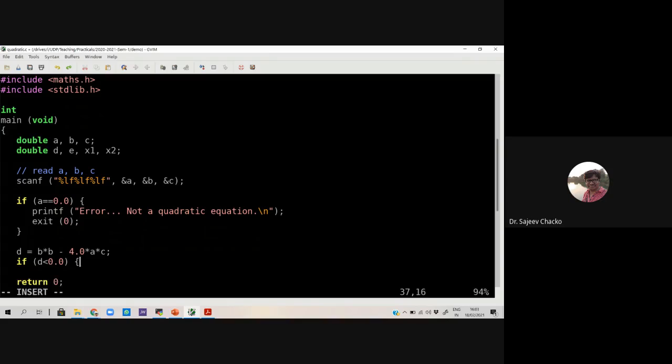If d is negative, then what I do is I printf. This is the syntax again, double quote. Whenever I do an opening double quote, I put a closing double quote. This is just my convention. Then I say roots are complex.